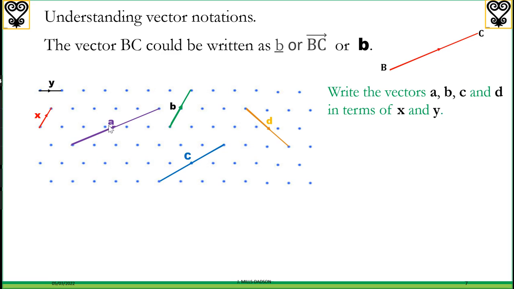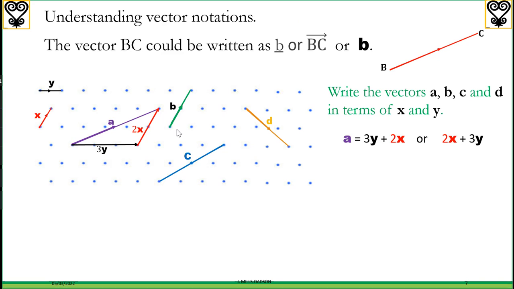So we check. If you check vector A, you realize that it's moved this way and that way. So the only movement given is Y and X. We can check. This is movement for Y, and that is a movement for X. So that is 3Y movement, and that is 2X. So that is the summation of 3Y plus 2X. So the answer could be 3y plus 2x, or 2x plus 3y. It doesn't necessarily matter the order now.